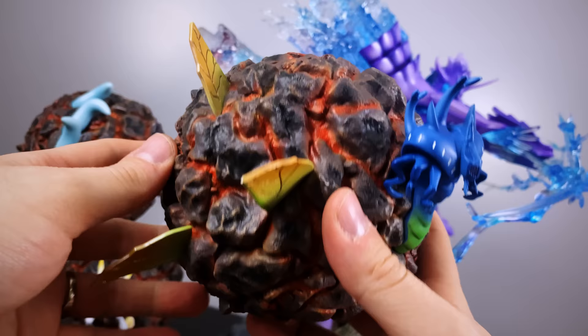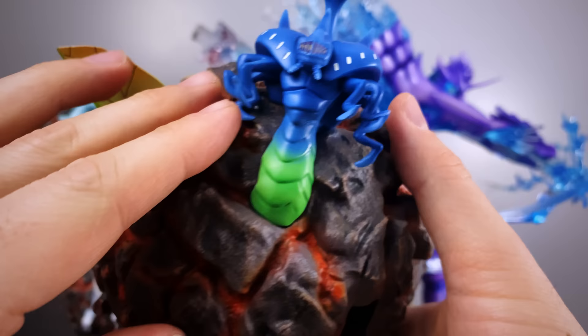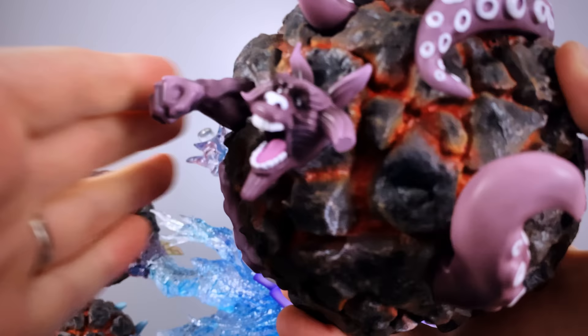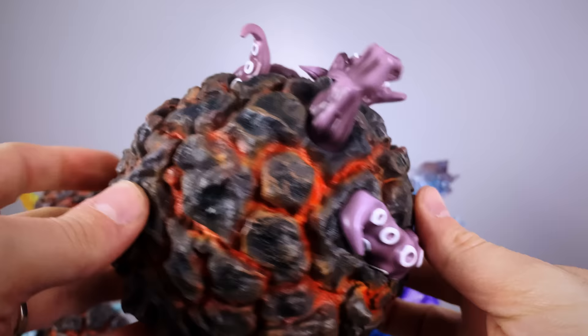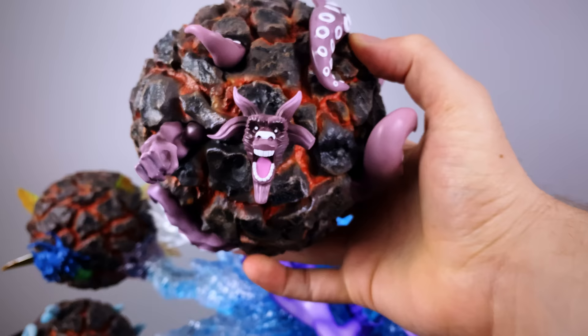Then we have Chomei, the seven tails — one that's a big mystery since we didn't get hardly any screen time with it. That's something about the tailed beasts I wish we had gotten separate episodes for, a look into their life and journey. We're going into the Boruto manga but I really wish we had dived deeper into some characters we never got to experience. Next up needs no introduction — Gyuki, the eight tails, otherwise known as Hachibi. This one is sculpted pretty well, though the eyes seemed a little off for me, maybe too dark or the white circles not wide enough. Overall still cool with all eight tails on there.